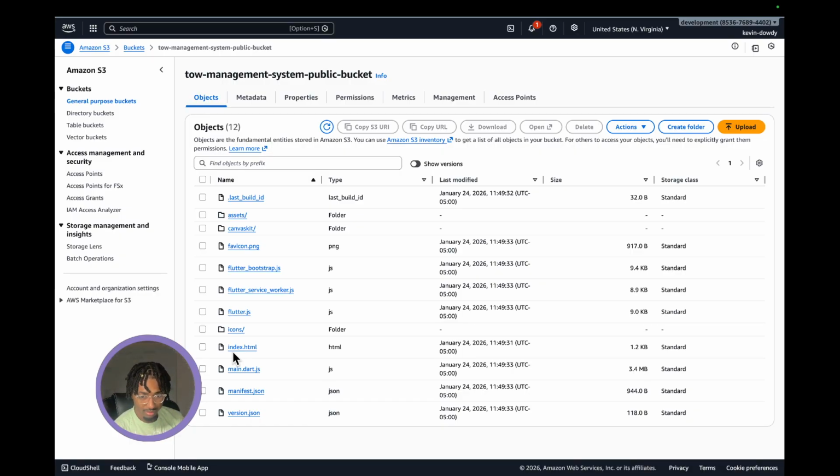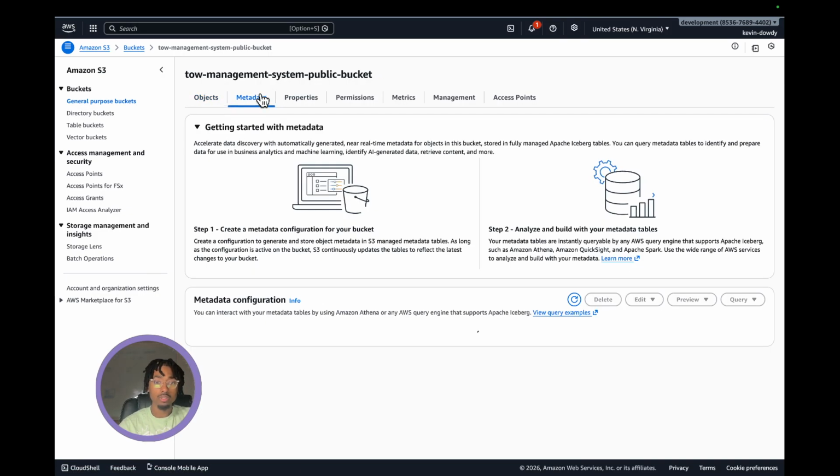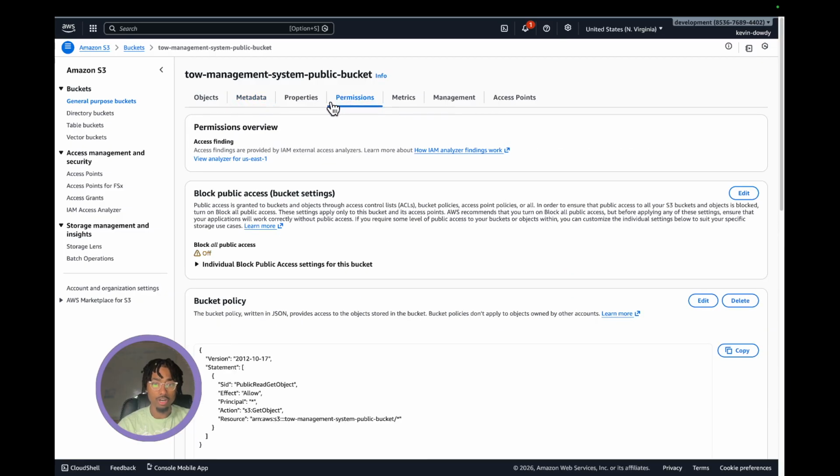And yeah, all of them were configured that way through Flutter. And now I'm telling Big Bro that these are the settings that I want to have with this bucket and the data inside of this bucket.